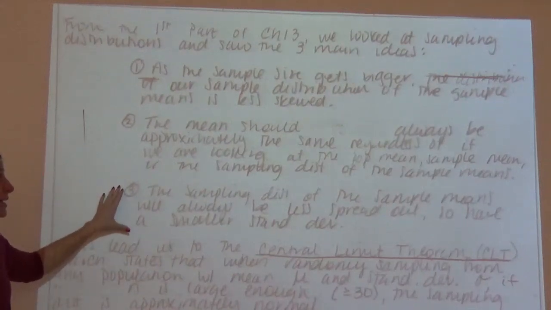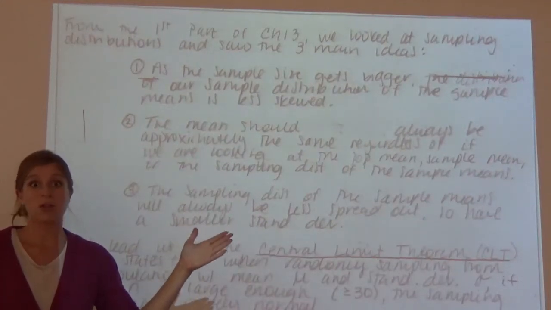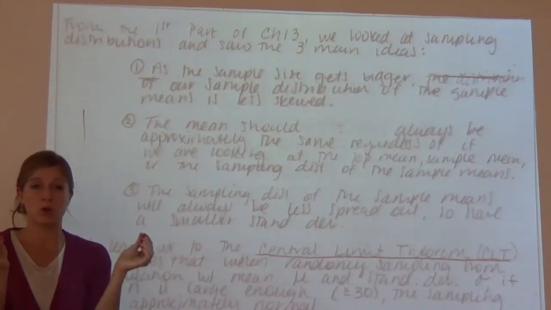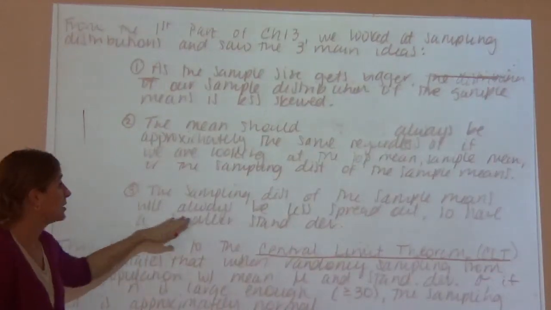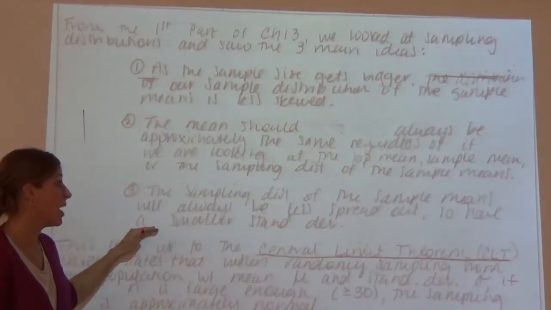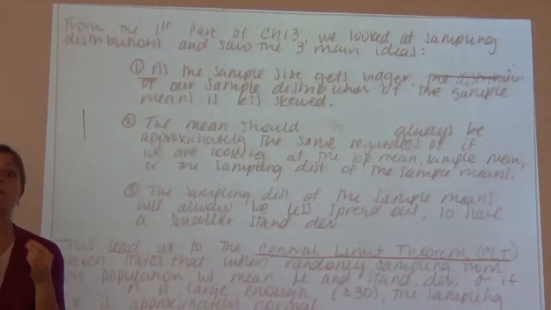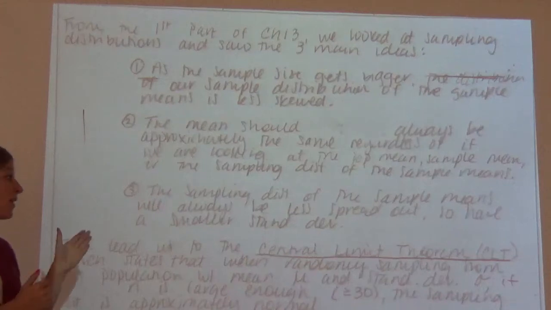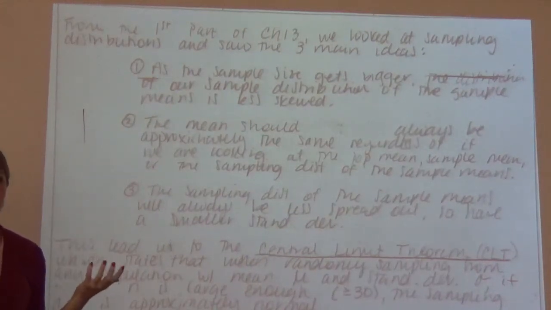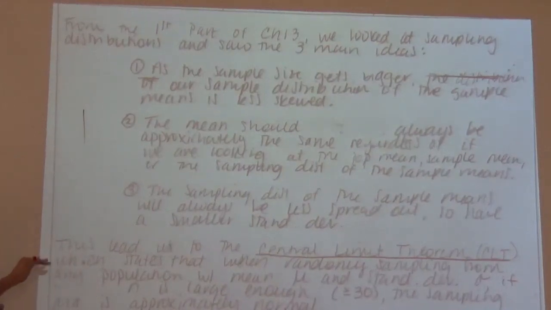The third big idea is that when we looked at the sampling distribution of the sample means, we saw that our skew became more normal, meaning our values got closer and closer together. So our data was less spread out, which implied that we had a smaller standard deviation. These three ideas bring us to one really big, really important theorem in statistics, called the central limit theorem, which I'll abbreviate CLT on the notes or during the recorded lectures.